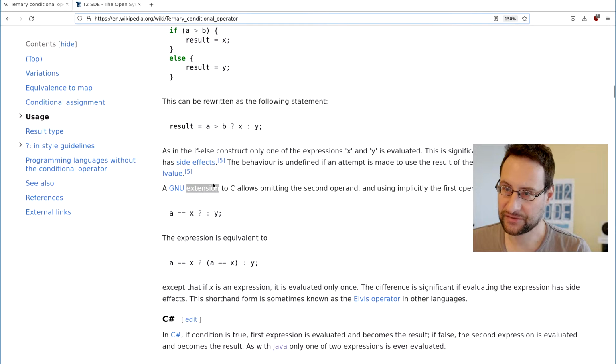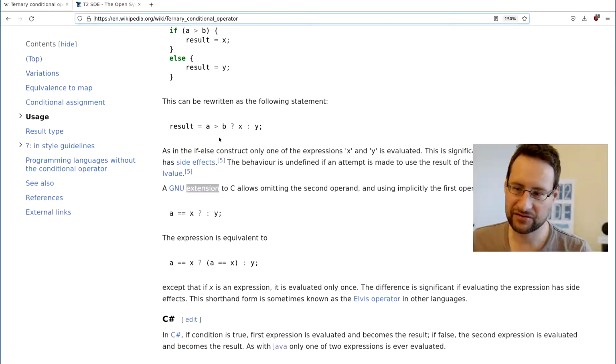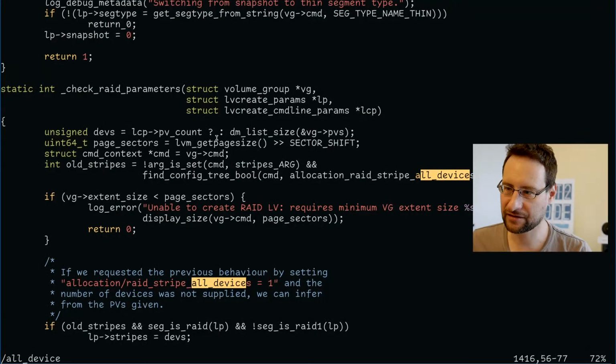This ternary question mark conditional operator, of course I knew that and also use it often, but I didn't realize that it's a GNU extension. I was wondering, wait a second, what's happening here? It does what I thought it does: the first argument is the expression, and then the second and third, depending on whether that's true, the second or the third.